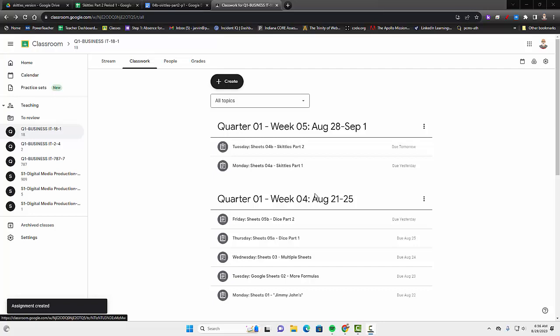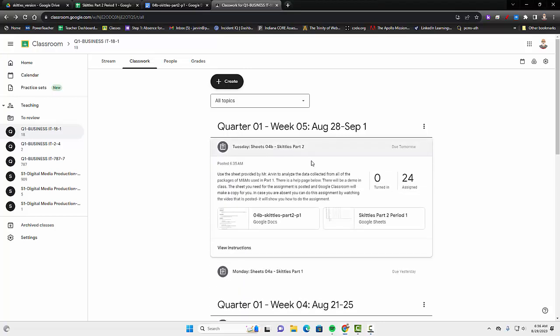All right, here we go. This is how you would do part 2 of the Skittles experiment that we're working with on Google Sheets. I'm going to use period 1's data and their instruction sheet to demonstrate this. It would be the same for period 4 and period 7. The cell references might be a little bit different. The cells where you put things are a little different. But if you watch this, you should see how this is all done.